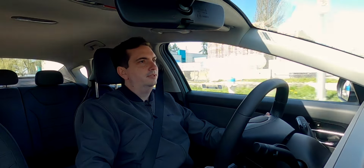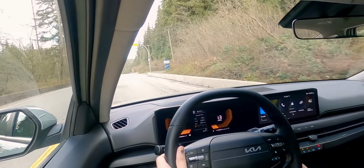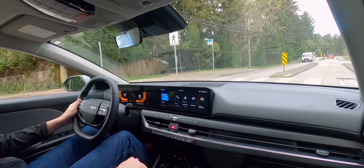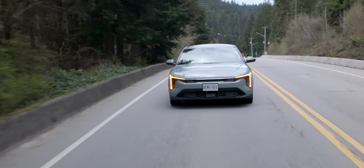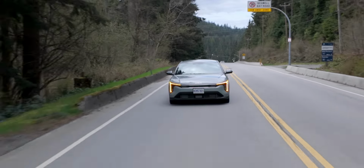One interesting characteristic that I've noticed about this engine is that it has almost no engine braking. Every time that I lift my foot off the throttle pedal, and I'm talking about on a flat surface, not going downhill, it just feels like as though there's not much slowing me down. On highways, it's just wind resistance and tire friction that's actually slowing me down. There's barely any engine braking.